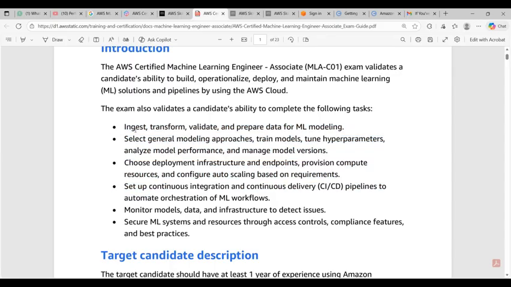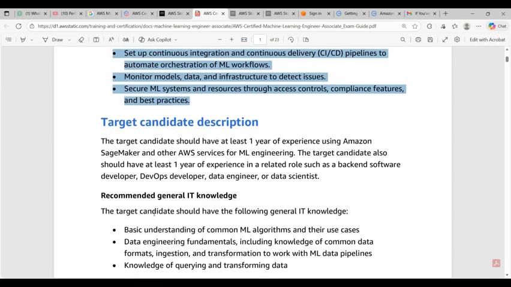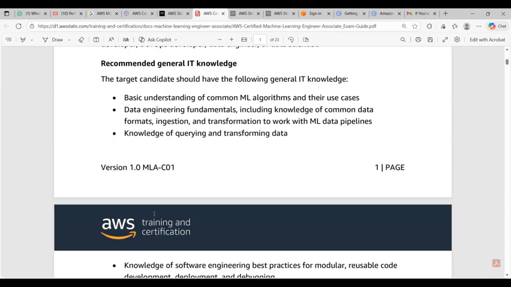You should be clear on ingest, transform, validate and prepare; modeling, selecting the general modeling approaches; how to train the model, how to tune the hyperparameters, and how to choose the infrastructure and endpoints; what services of AWS will help you in training your model; how you will monitor your model's data and infrastructure; and how to secure your ML systems. On a high level, these are the capabilities they will be testing in a candidate when the candidate appears for the exam.